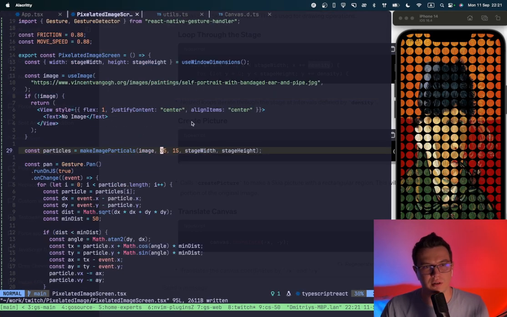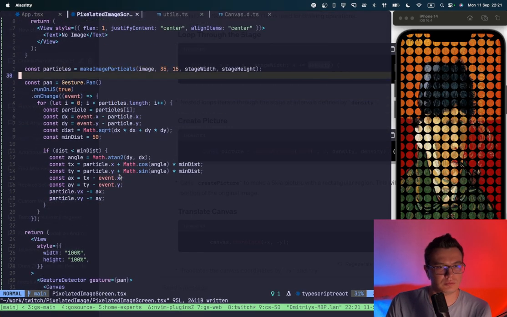I guess it allows us, when we do calculation on the pan gesture, ignore the position of particle on the canvas and just do calculation around 0 coordinates. But it's just my guess.